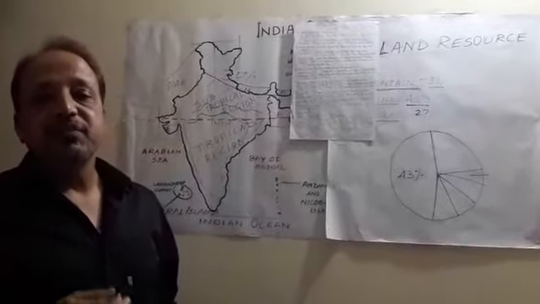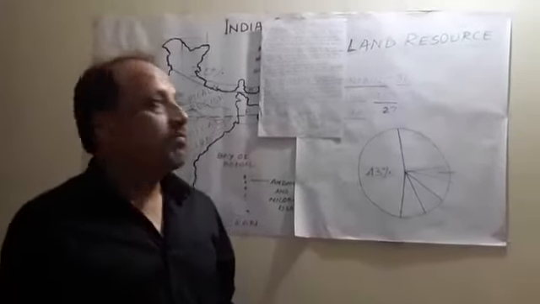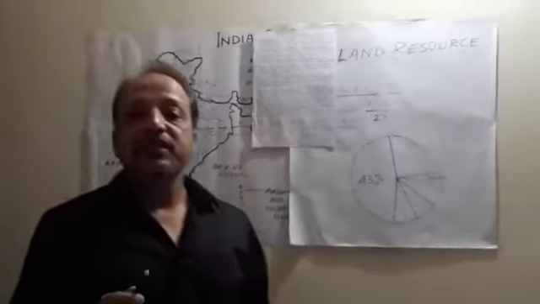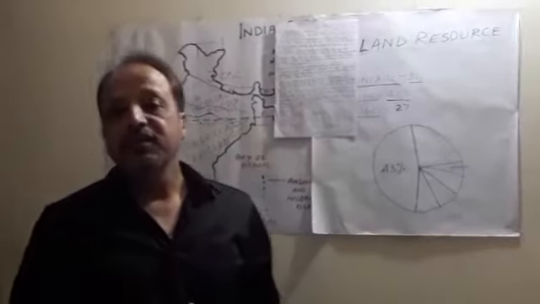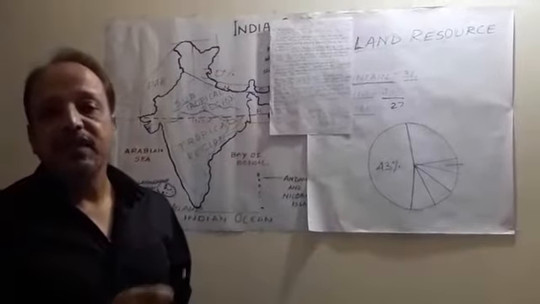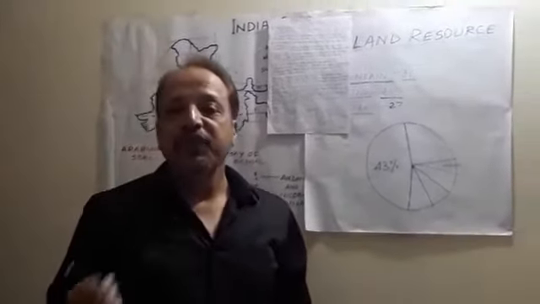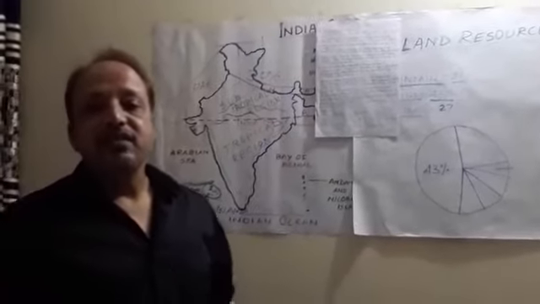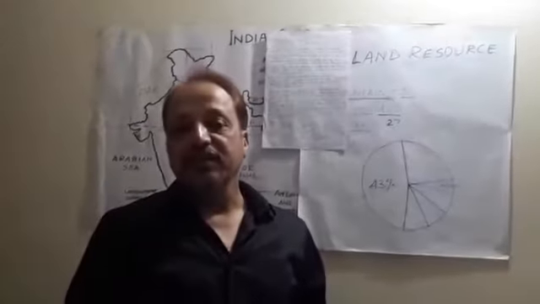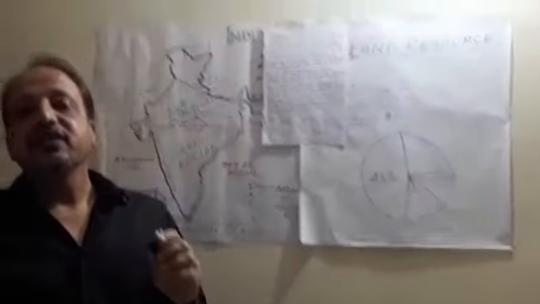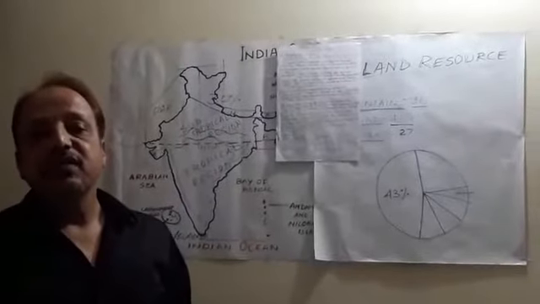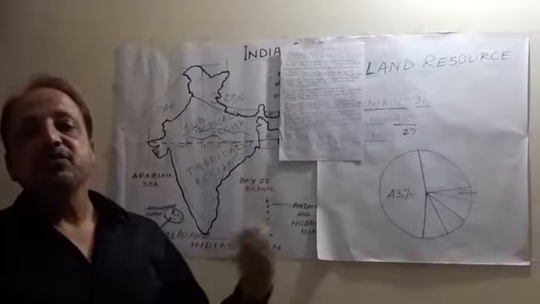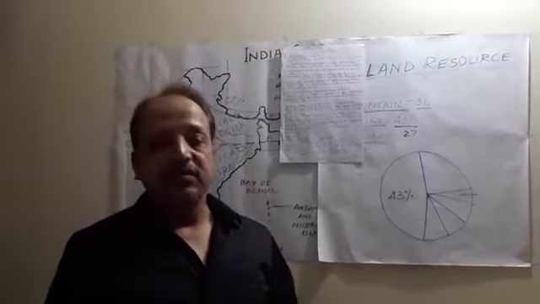It helps in ecological balance. We find pasture land. India has the largest number of cattle, but the pasture land in India is very less. How do we feed the animals? India is an agricultural country, and all the agricultural waste is used as food or fodder for the animals. In this way we feed those cattle.